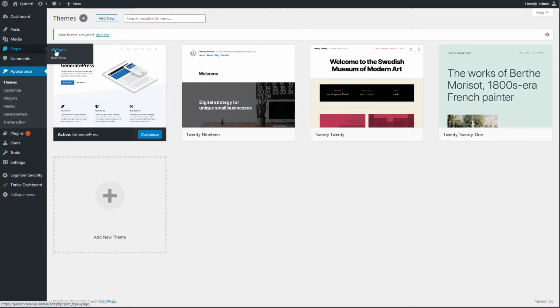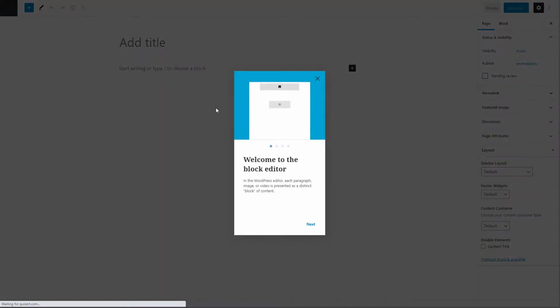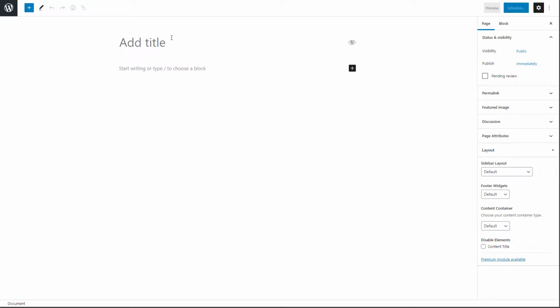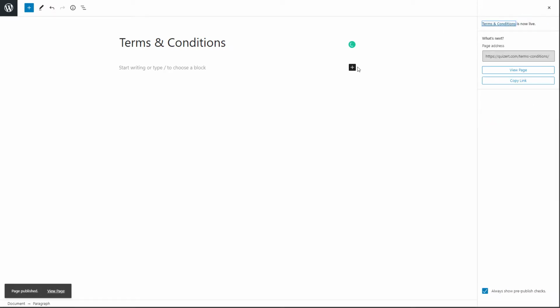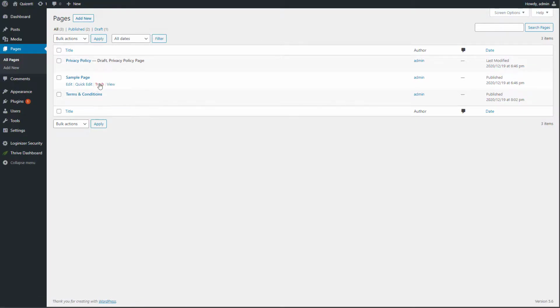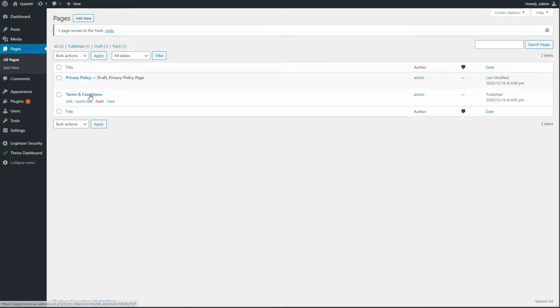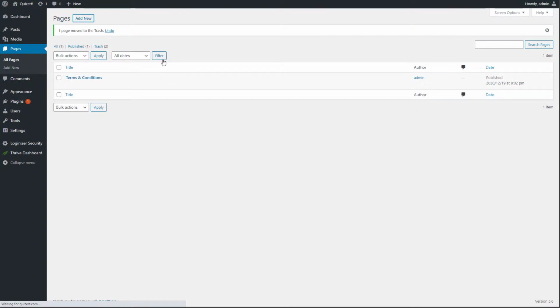Next thing I want to do is just add a couple pages. So we're going to click on Pages. Add new page, and we'll just close it out. Add a title. We'll just call this terms and conditions, right? Yep, that's fine. Don't worry about putting content. We'll add content later. These are just placeholder pages so we can create the menus and stuff like that. We don't need that one. Sample page we can trash. We can trash that one as well. And we'll add a new one.